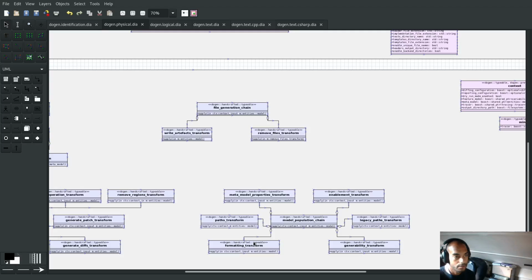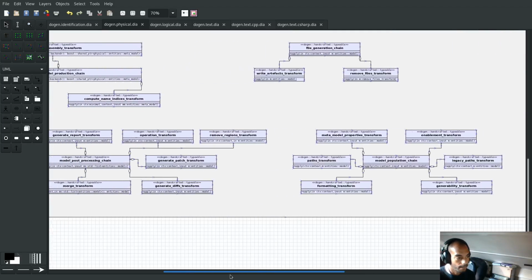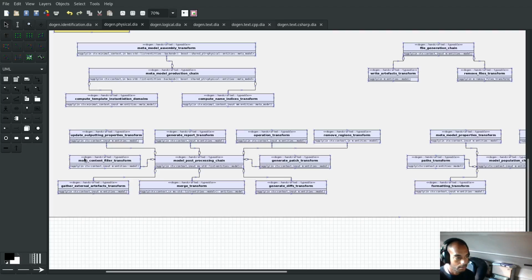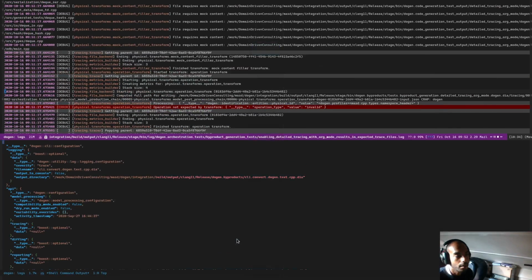The operations transform will execute somewhere else, much after we finished with all this about the population chain. So it's not entirely clear how we broke operations.